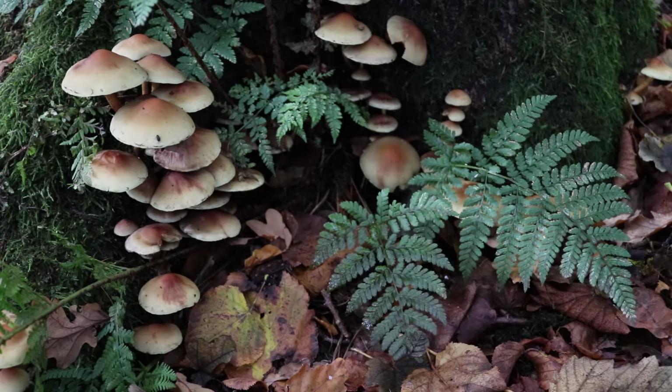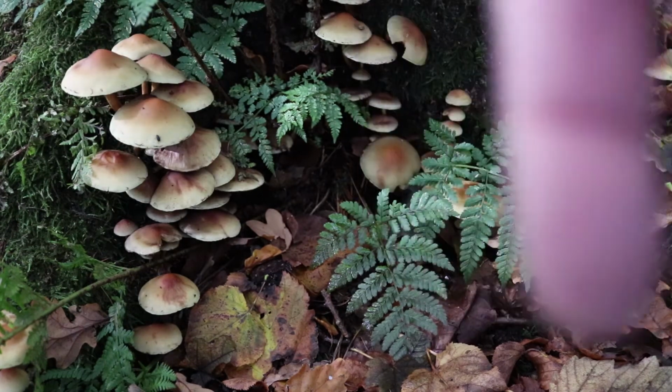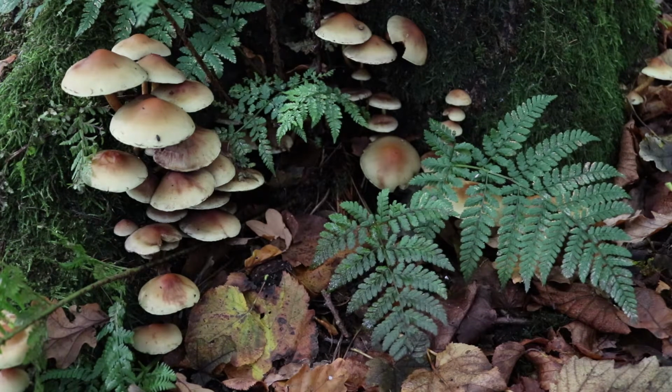The next thing is with these subjects, to make sure you've got that where you want it in your frame. So here I've got the mushrooms as my main subject, and these two ferns here as the secondary ones. So I'm going to make sure they're nice and sharp.